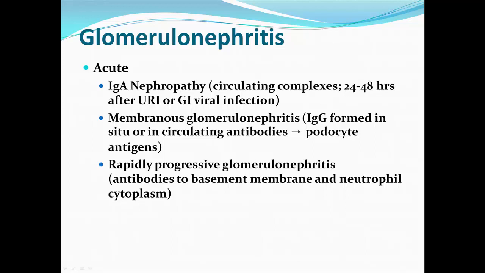Now let's go back to this idea of the antibodies not only to the basement membrane but also to the neutrophil cytoplasm. What shows up here, the specific antibody is anti-neutrophil cytoplasmic antibody, or ANCA, A-N-C-A. This ANCA, this antibody, actually destroys the membrane without necessarily making immune deposits. This is one of those diseases then that causes more of a vasculitis. It's associated with a vasculitis.